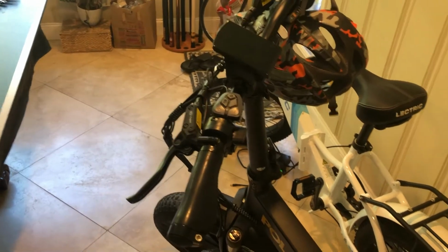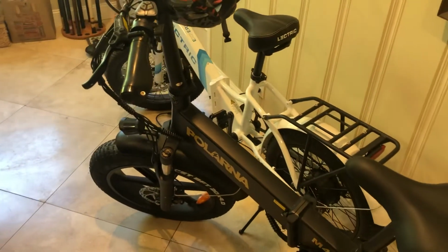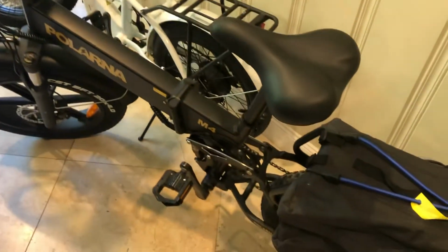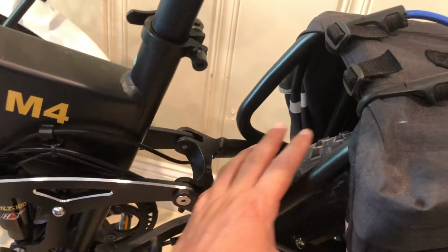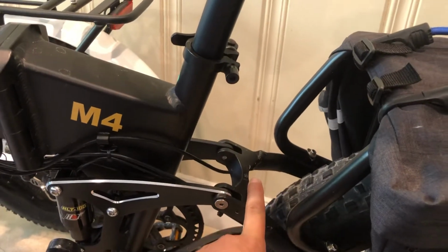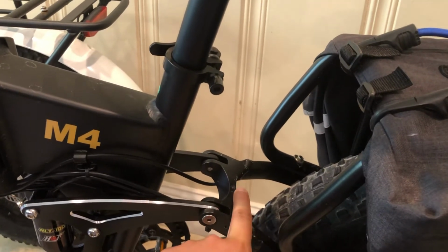So you just have to get used to that, knowing that it's there, and once you do that, then it's fine. There is one issue with the Polarna, which I'll mention right off the bat. If you have done any research on these bikes at all, you should know that the rear fender on these bikes, I took mine off, but it's typically clipped on here, and it's metal. It looks just like the front fender. And there's an L bracket that goes onto that fender. It's very brittle. I don't have it here with me, otherwise I'd show you, but you can go online and check out exactly what I'm talking about.